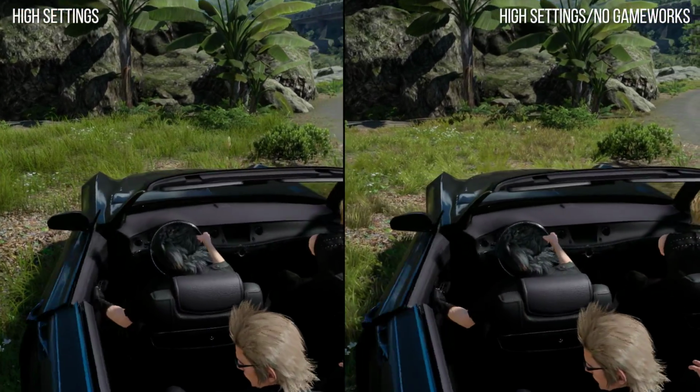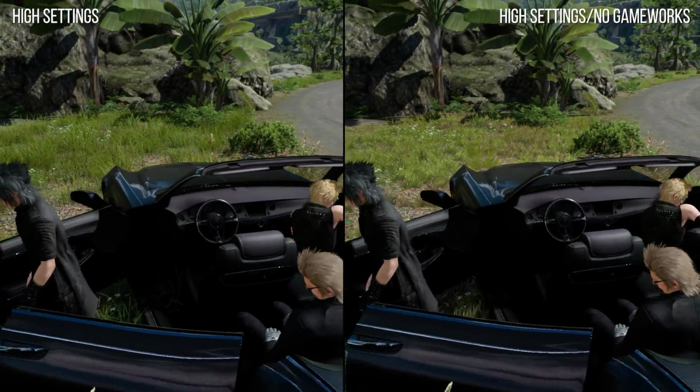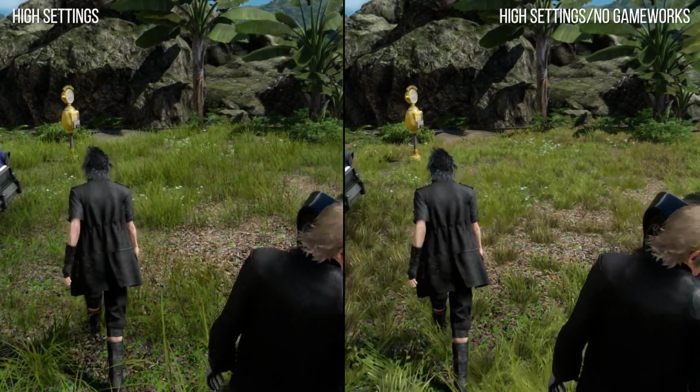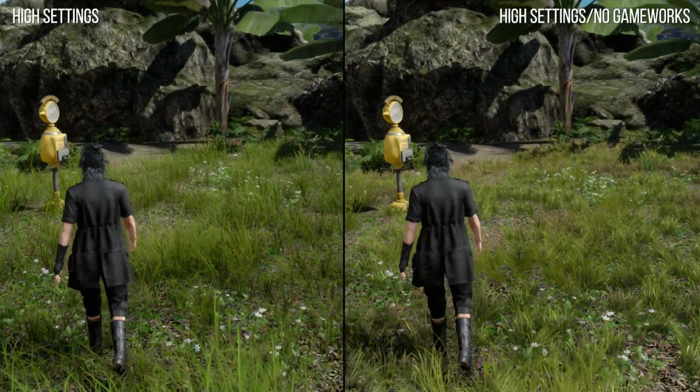Now, I've used a custom launcher by Reddit user Dr. Daxi to introduce a third, non-standard setting, and it is enlightening. Essentially, it's identical to the high setting, but it turns off GameWorks completely. So let's kick off with some quality comparisons here.